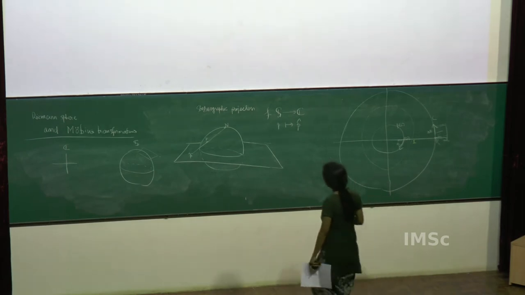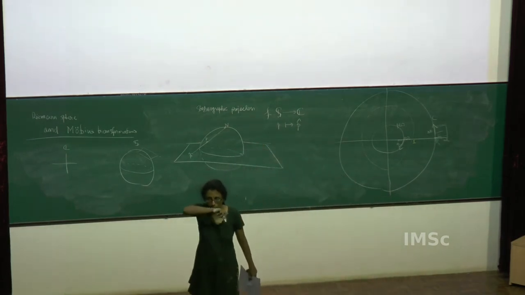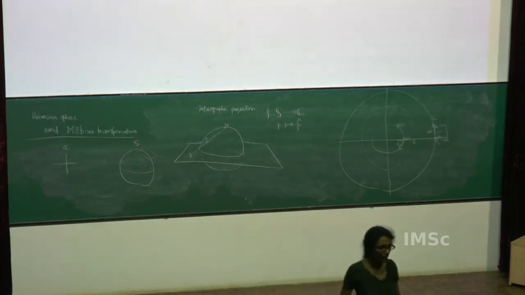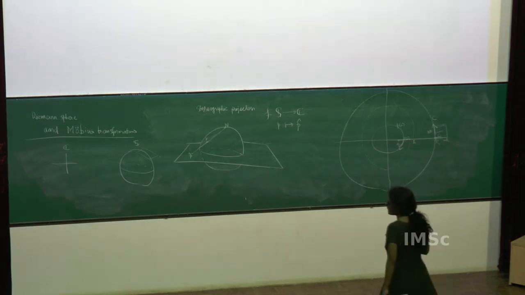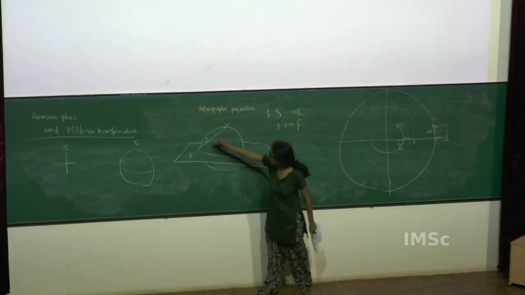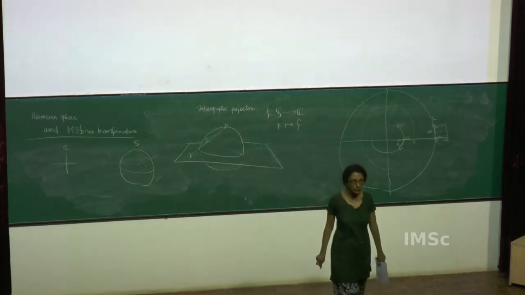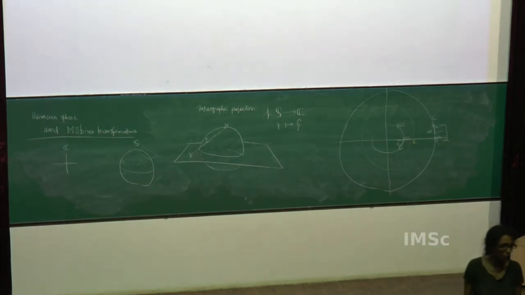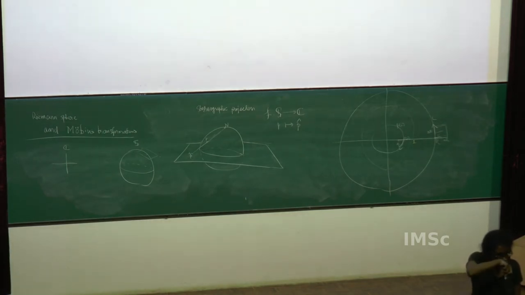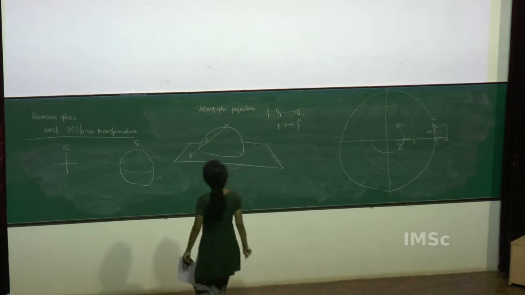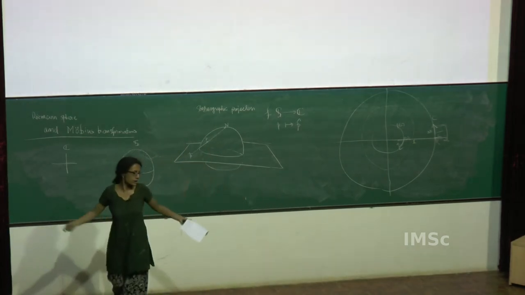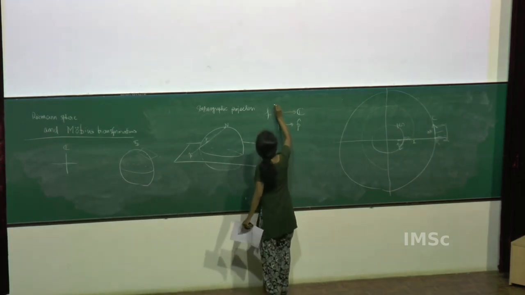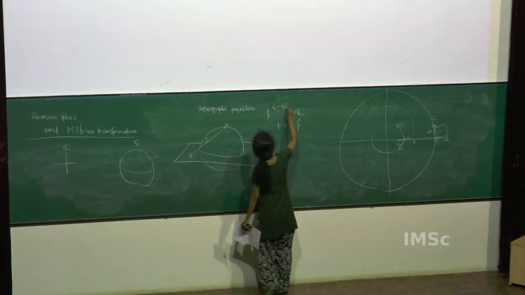Is this map well defined on all of the sphere? So the first step in the algorithm was, if you are given a point P, draw a line between the North Pole and P. For any point, I can do it, except for one point, there is no unique line. Which is that point? Yes. If P is the North Pole, then I don't know how to draw a line from the North Pole to itself because there are so many choices. Okay. So this map is only well defined from S minus the North Pole.